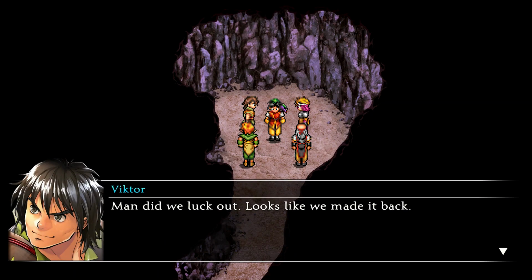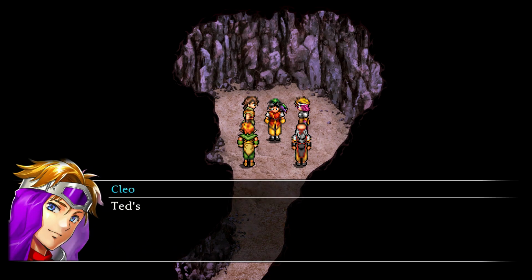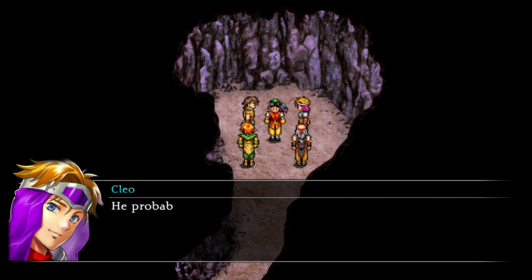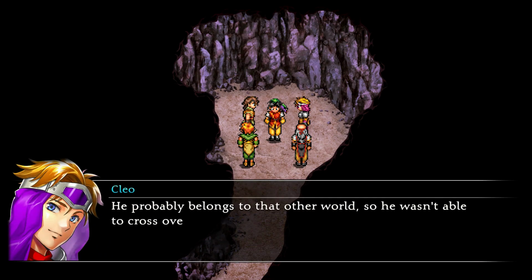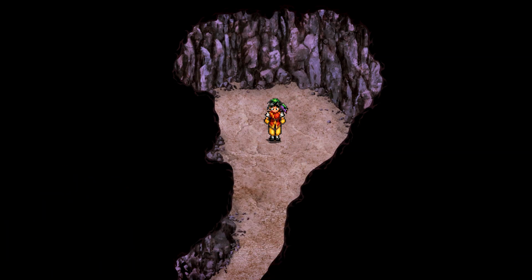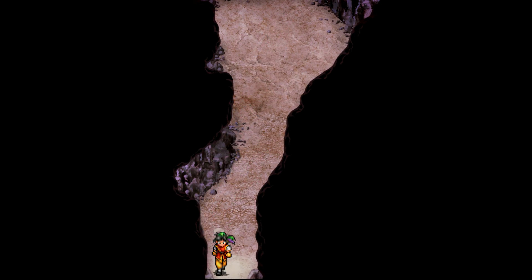Man, did we luck out. Looks like we made it back. Ted's not with us. Yeah, you're right. He probably belongs to that other world, so he wasn't able to cross over. From here on, he'll have to manage on his own. It's likely his fate can't be changed. Let's proceed down to exit out the bottom and continue the scene.